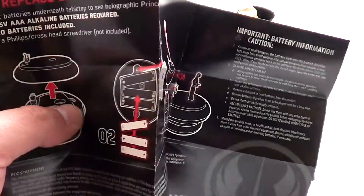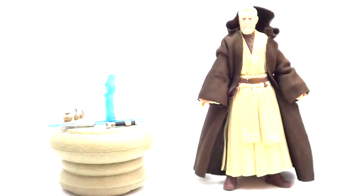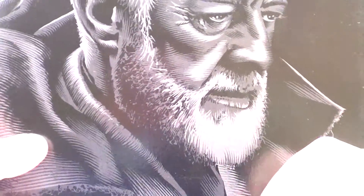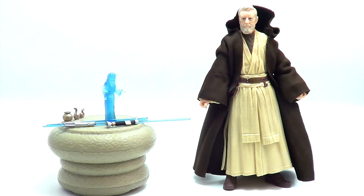Also on the other side, there's a strange drawer that comes with instructions for changing the batteries of the table. That's how you change the batteries on the table. It also comes with a stand that appears to be made to hold up the artwork on the front. I don't quite understand the purpose of this little stand, but I guess if people want to display this Obi-Wan cutout or this quote, more power to them.